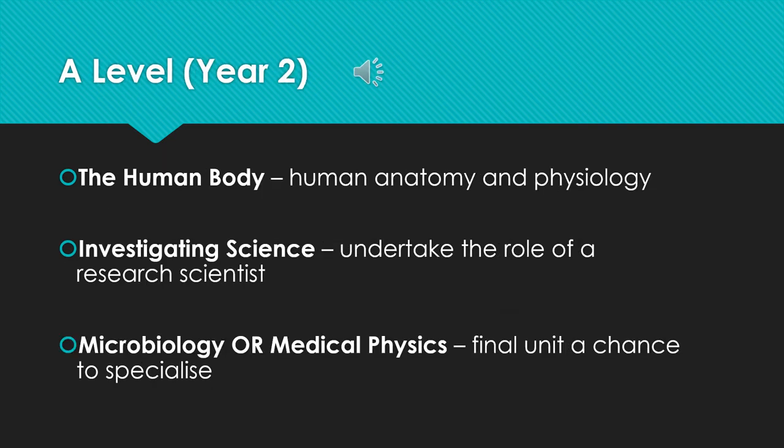We're going to have a look at what you will be studying in year two, year 13. Again, there are three main areas. Firstly, the human body — this unit is looking quite specifically at human anatomy and physiology. Some basics are taught at GCSE, but in year 13 the amount of detail will be increased, and everyone should have a basic knowledge to build upon. Second, there's a unit called Investigating Science. This is basically undertaking the role of a research scientist — there's lots of data analysis and lots of critical thinking. It's quite broad, but in terms of developing scientific skills it's a really good part of the course.